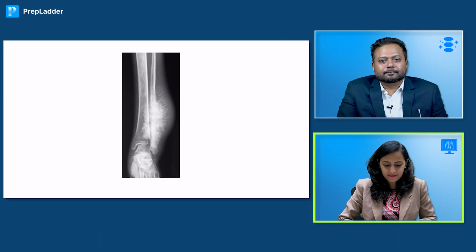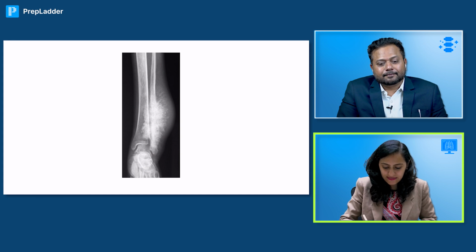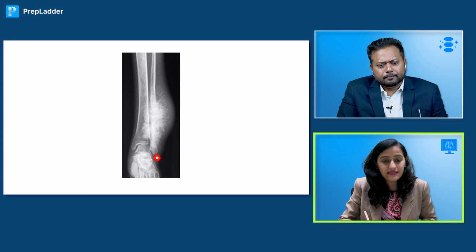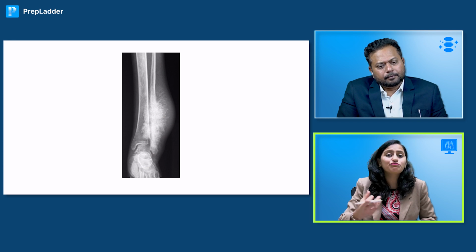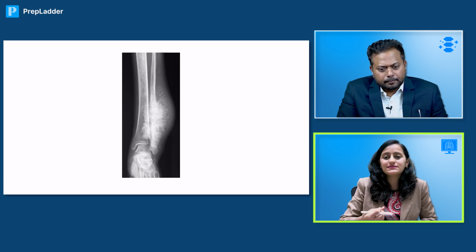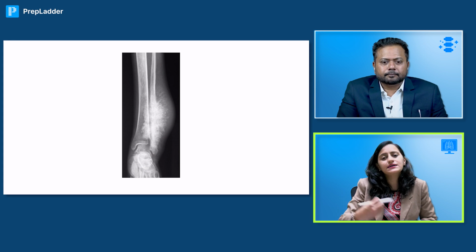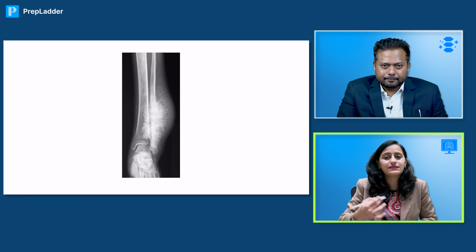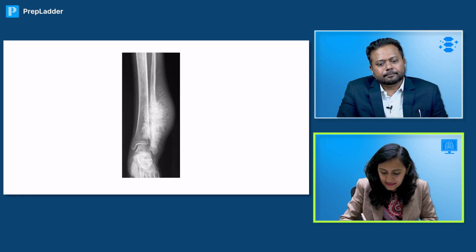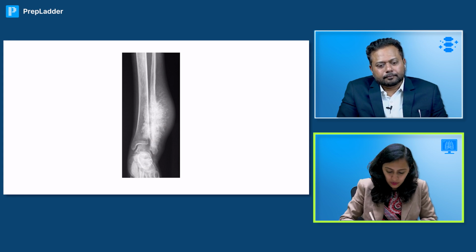So yes, let's discuss the radiological findings in this patient. What we see here is the tibia and this is the fibula. There is some swelling that you are seeing here, which the patient also complained of. And when we take a radiograph, we see a bone-forming mass, that means a white mass. It is osteogenic sarcoma, that means forming bone. So you will see this osseous matrix. There will be bone formation. And you can see this periosteal reaction here, which is like a sunburst pattern.